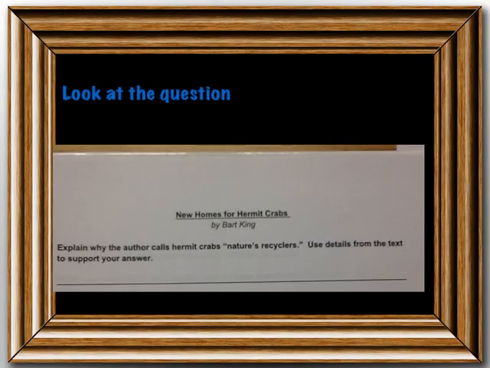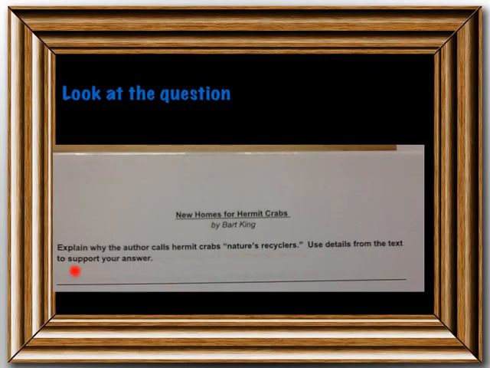Okay, the first thing I want to do is look at the question. So I'm on page 9 of your New Homes for Hermit Crabs. So if you turn to that, you can see what I'm talking about. I'm looking at the top, and the reason I chose this question first is because it's not going to take as much of a response as maybe some of the other questions. So this says, explain why the author calls hermit crabs nature's recyclers.